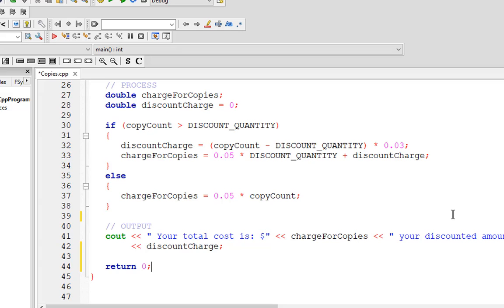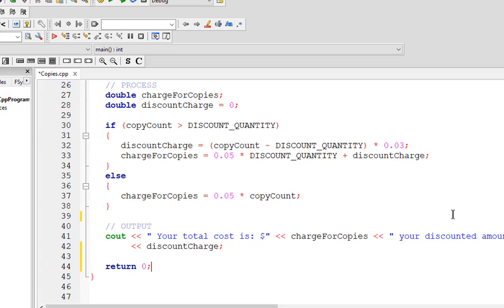On line 30, we see an if statement. The if statement has two instructions associated with it, and they are included inside curly braces, and again, notice we indent them the same distance so that it's obvious those two lines of code are part of the if block. The else block also has a set of curly braces using the same level of indentation for the charge for copies statement.